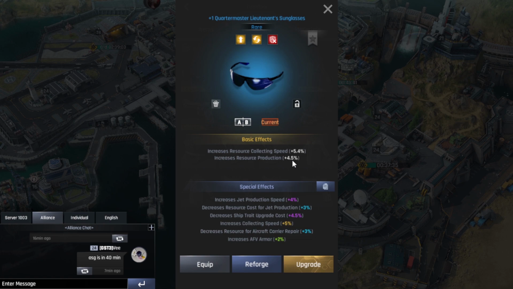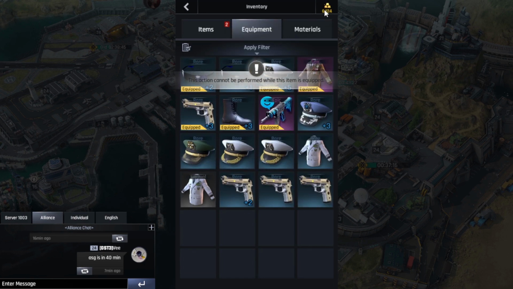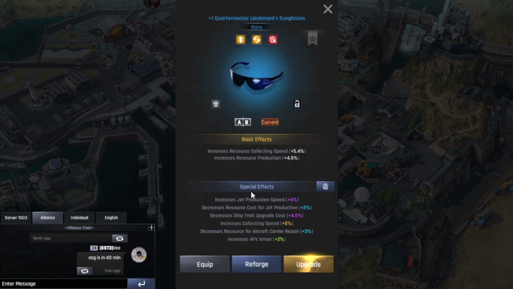The production was fine, but I do love more to have more stamina and more recovery speed on the stamina, which is going to help me progress faster. And I also got the increased collecting speed 4.5%, which the easy way to do on this one is you hit on the reforge. It doesn't let me because this one is equipped. I will show you on the one that is not.